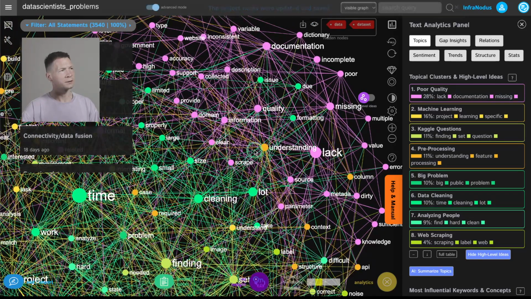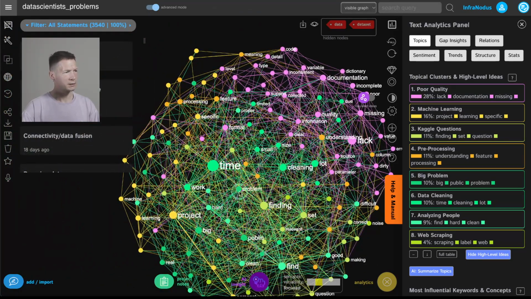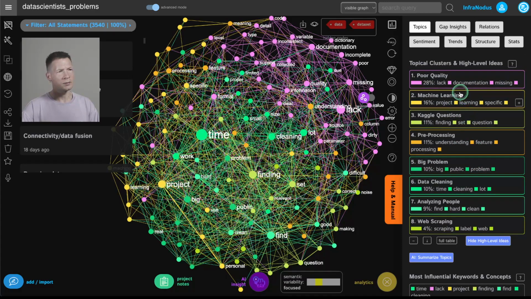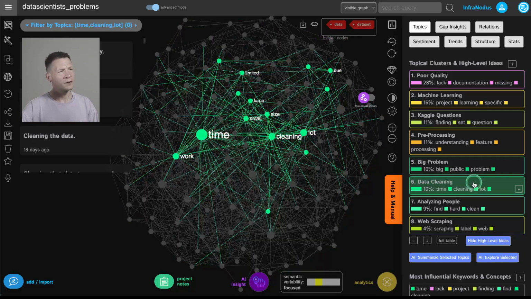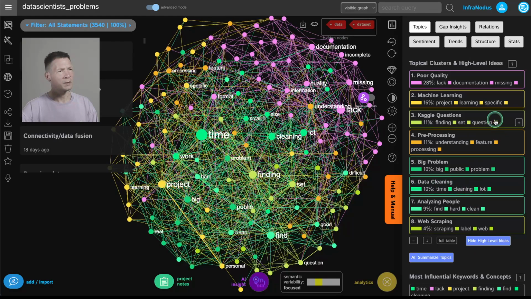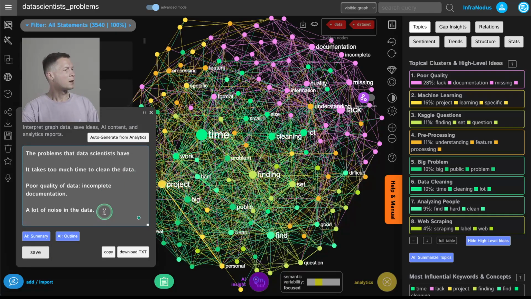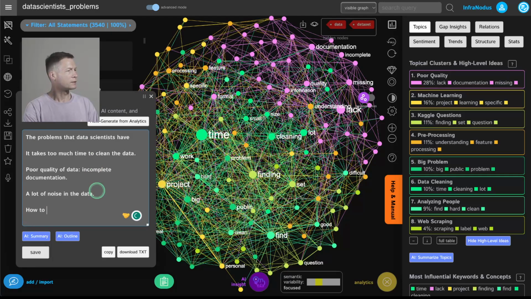So I will go through each of these topics step by step, understanding a little bit the specifics of each particular cluster. I will not do this right now to just make this video shorter, but basically it's already very clear that it's about data cleaning, web scraping, poor quality of data. So it's not the actual algorithms, but rather the actual data that you get is the big problem. So I wrote it down here. Okay, maybe something else, maybe how to get the data.